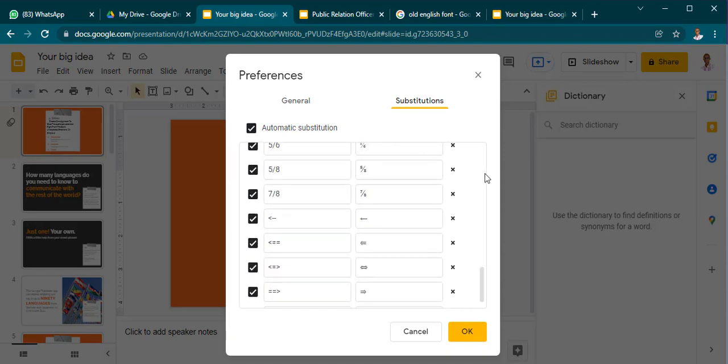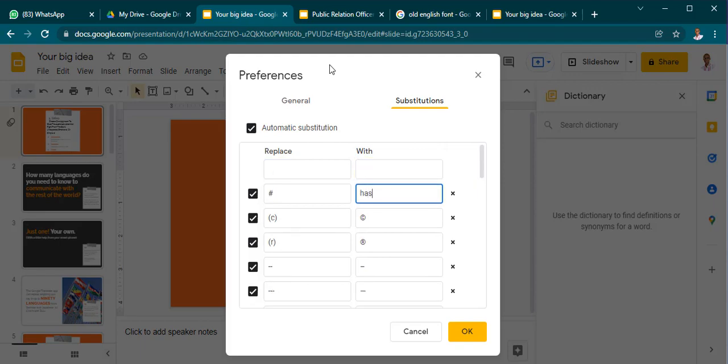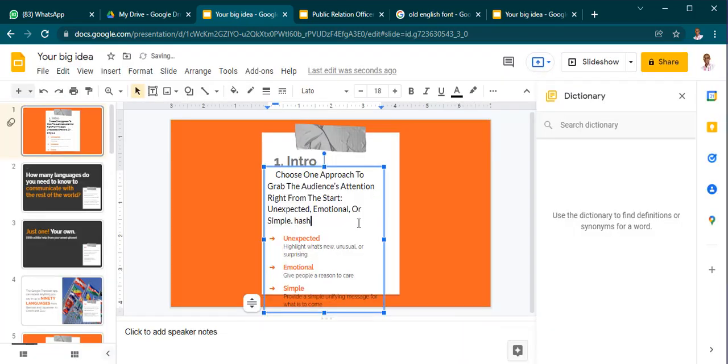Let me delete it. Let me now replace the icon with a shortcut, if I'm working with this, let's replace it with hash. And if I press this now, can you see it's automatically replaced it? Hash. Cool, right? Good. So that's on that trick.